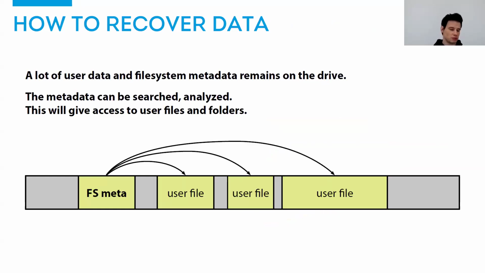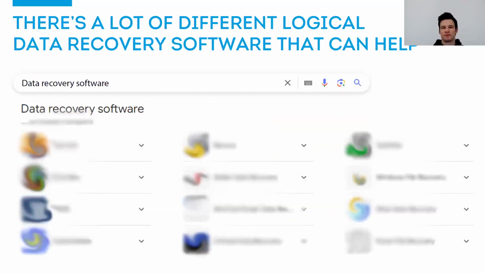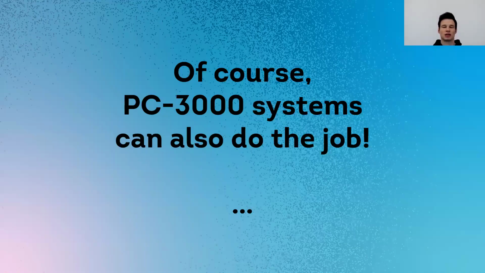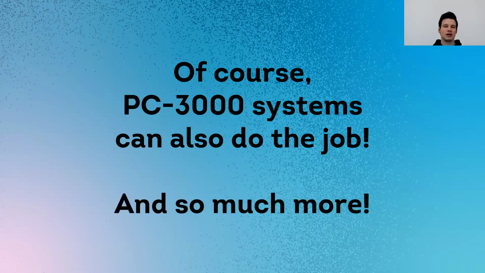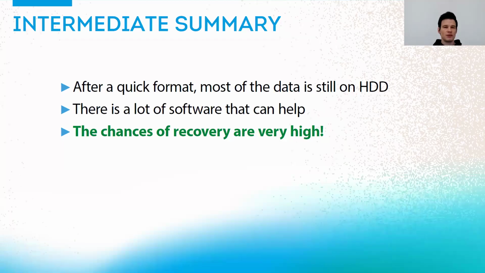And in such cases, just on regular hard disk drives, there are a lot of different logical data recovery softwares that can help. Some of them are free, some of them ask you for some money, but there are plenty of solutions for such cases. And of course, PC3000 systems can also do the same thing and even more. If we compare our Data Extractor features for analyzing the data, it's on a different level. But let's summarize. Yeah, we will work like this.